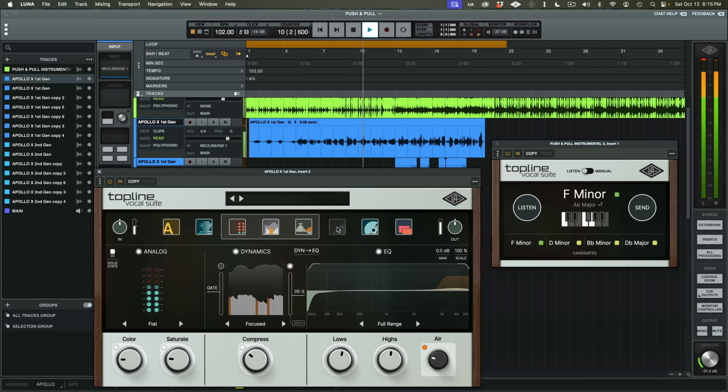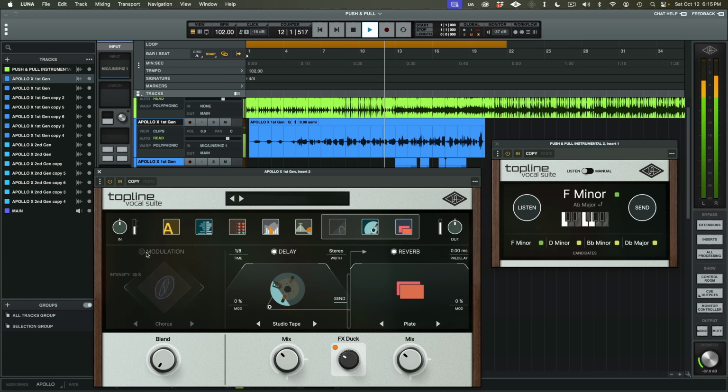Then finalize your chain with wet effects like modulation, delay, and reverb. My favorite knob, effects ducking.